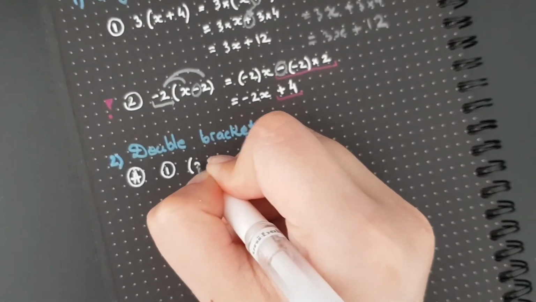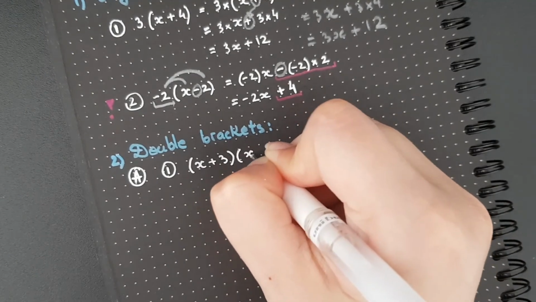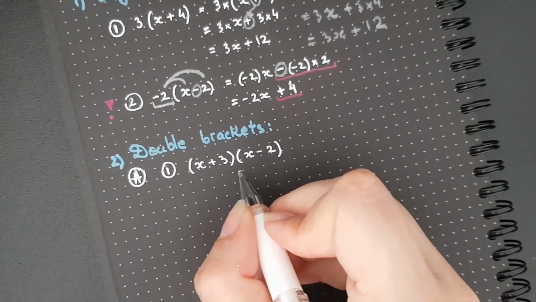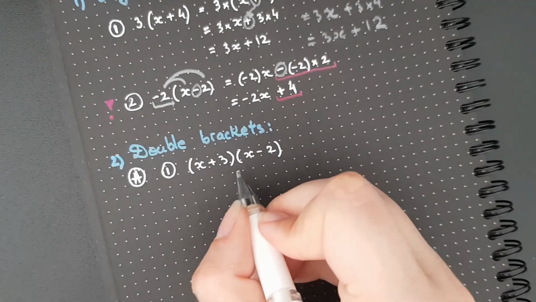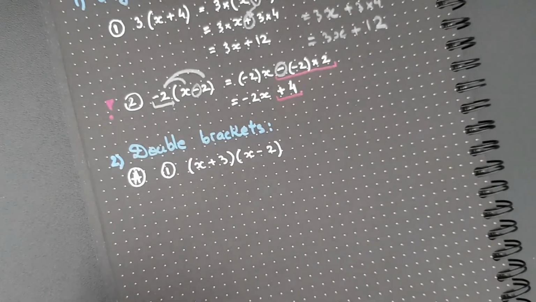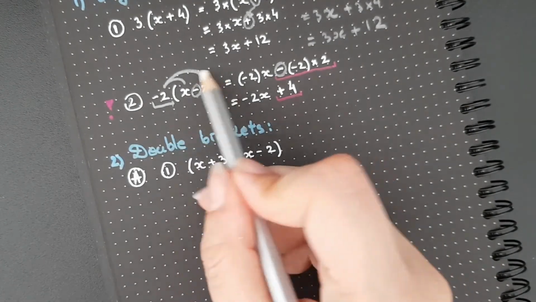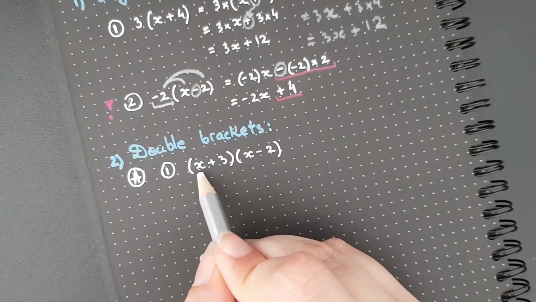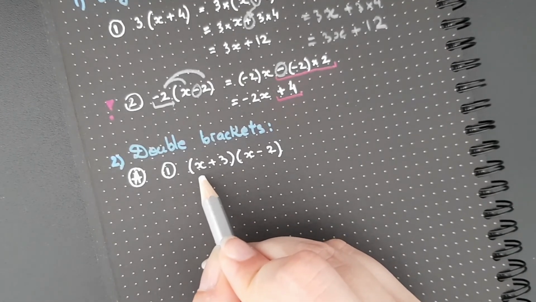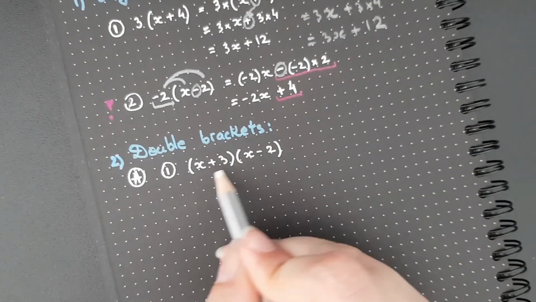So the first example is x plus 3 multiplied by x minus 2. Again, as I said before, we don't put the multiplication sign anymore in between them. We're just completely omitting it. Now, what's happening here is basically the same as what I've done on the top. It looks like instead of having just one number in front of my bracket, I have another bracket, but there's no issue with that. I can still follow the same idea, but I'm going to split this in 2.